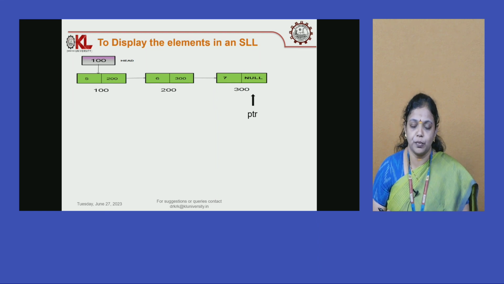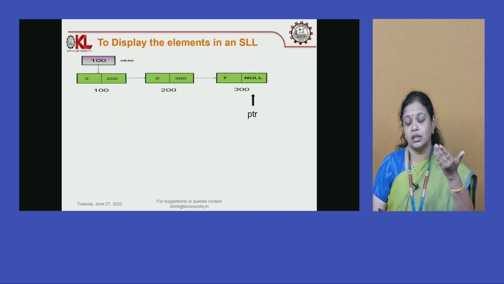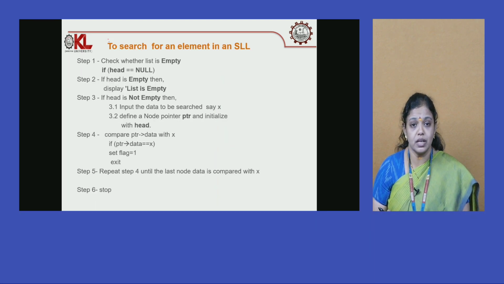So this is the display operation. Once you know the insertion operation and moving to the next nodes, the display operation becomes quite simple. Obviously our starting point always will be head, right. So like that we will be going. Now, to search for a particular element, that is also the same case.